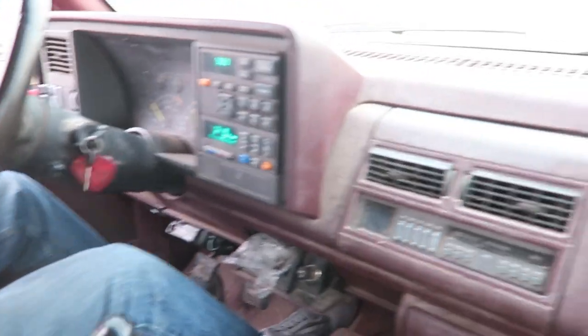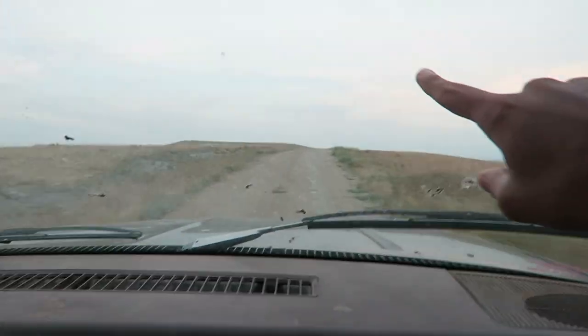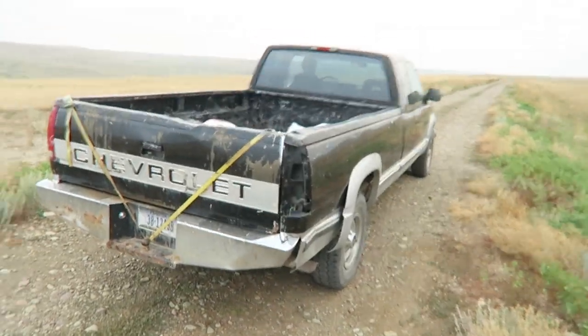Like we've been saying many times, it'd be a tough toss up between gas and diesel, I'd say, because this is not diesel. Of course, 454 big block gas engine. Now the Cummins, on the other hand, is a diesel. So it's hard to say which one we'd get. Truck is still running great with 160,000 miles. We're just driving up the road to hit the dumpsters for the trash in the back. So doing some chores before even our first night here. And did I mention this truck sounds amazing? All right, give it some beans, Christian.